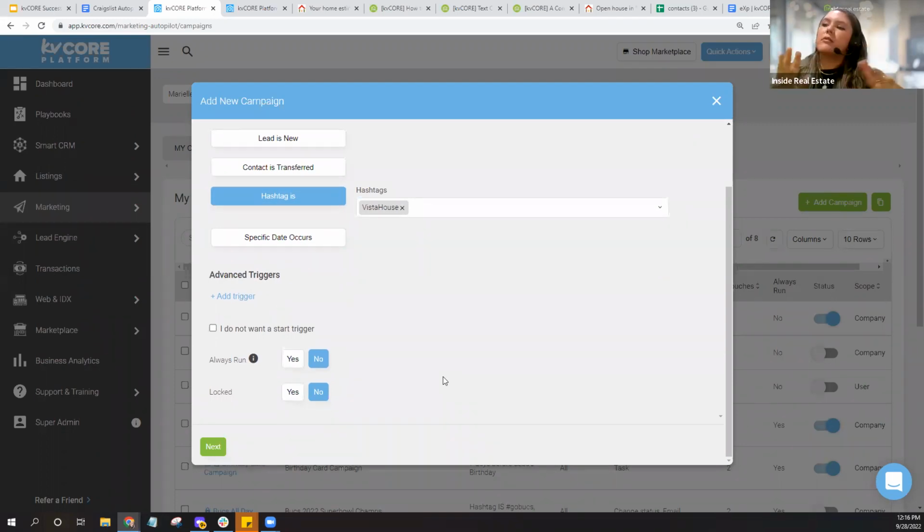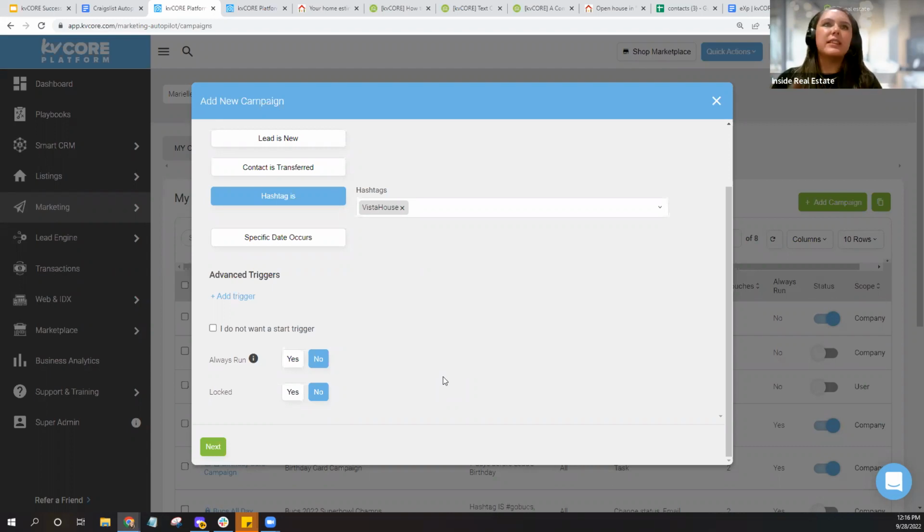Things to consider when you're building out campaigns, that always run question is just asking if you want that campaign to run, even if a different campaign is more appropriate for that lead. So for example, those default campaigns in KV Core, such as new lead buyer, active buyer, client buyer, they're meant to change as they go through this process.